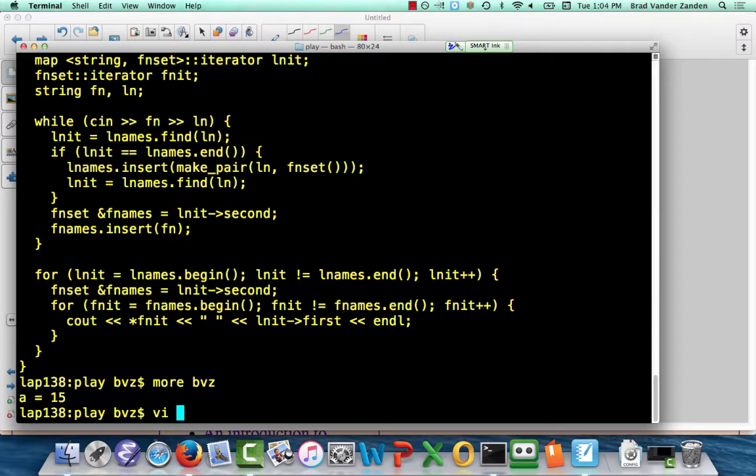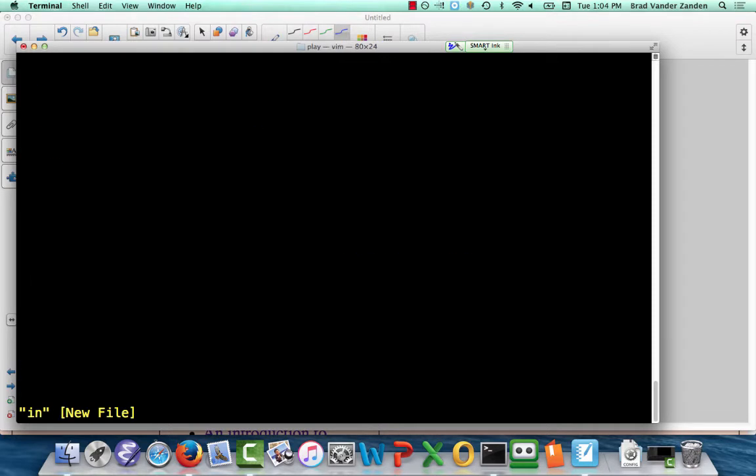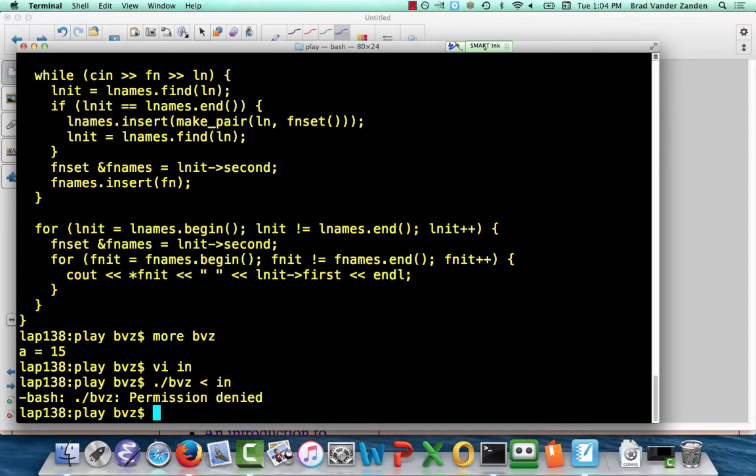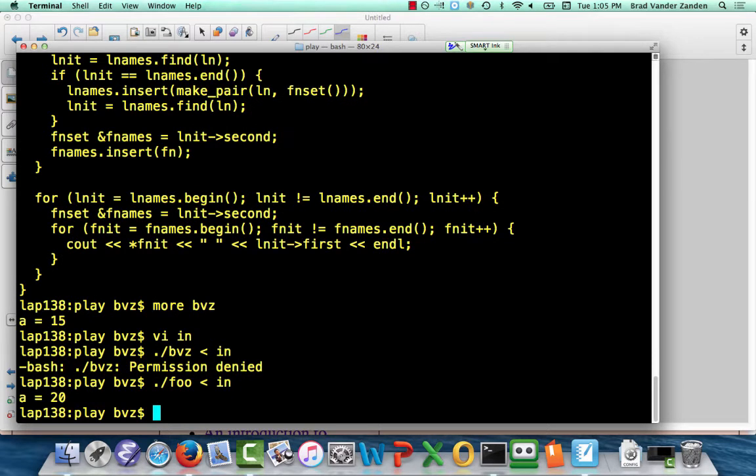I can also redirect the input. So I will have VI in, I'll set it to 20. And now if I run BVZ and take the input from in, that's foo, I get A equals 20 because I stored 20 in the file called in.